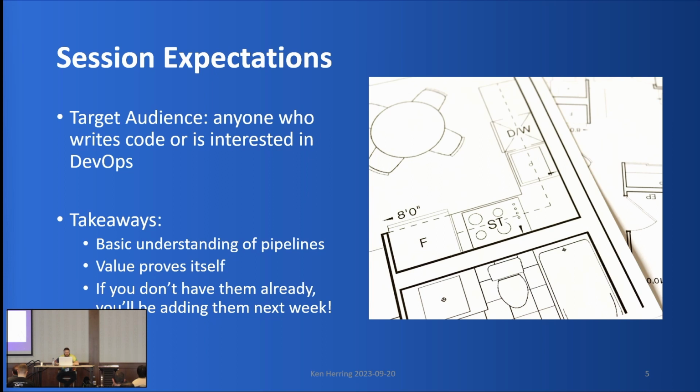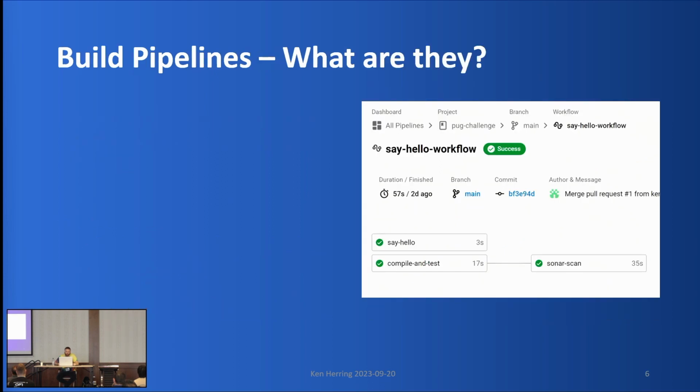And then the last takeaway is, if you're not using build pipelines now, show of hands actually, how many people have build pipelines for compile testing? Okay, so we have quite a few. That's good to hear. If you are one of the ones that didn't have your hand up, I hope you'll be adding them as soon as possible. Well, let's get through it and you'll know why. So build pipelines, what are they?